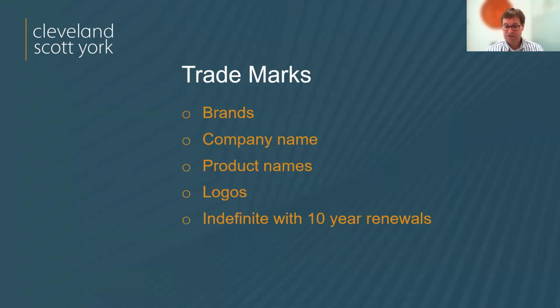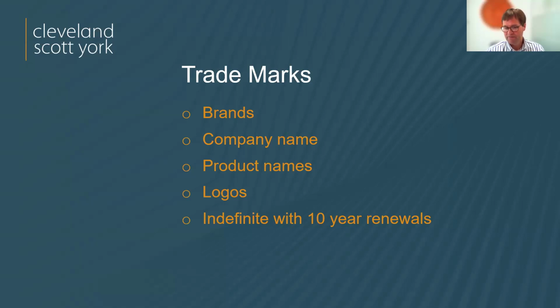The next big registered IP is trademarks. And whilst you can have a trademark and it doesn't need to be registered, it's just a mark that's associated with your business, you can register those trademarks. And again, there are a lot of advantages to that registration process that allows you to get much more effective and quicker access to justice. It allows you to get things like injunctions. There's a much lower level of proof. It's much more clear cut that if you have the registered trademark, pretty much the assumption is that you have the rights over that name. And so there's less discussion about whether or not you should be entitled or have ownership of that trademark.